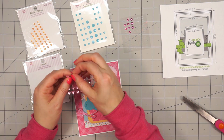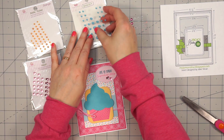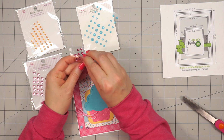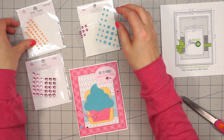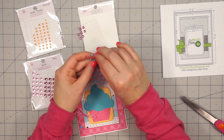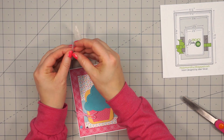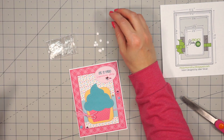Now I'll finish off the card using an assortment of Queen & Company bling. I decided to add some of their heart bling right underneath the sentiment. It's fun that the heart bling has 2 different styles, one in a frosted color and the other more of a shiny. So I used 1 of each.